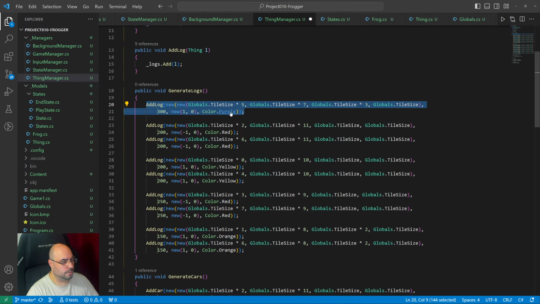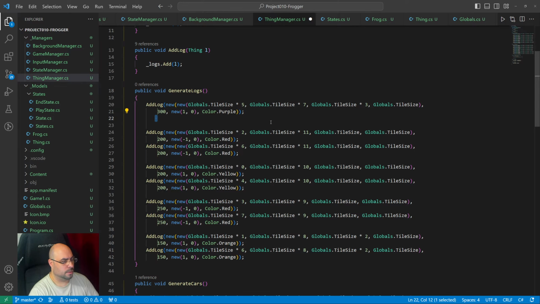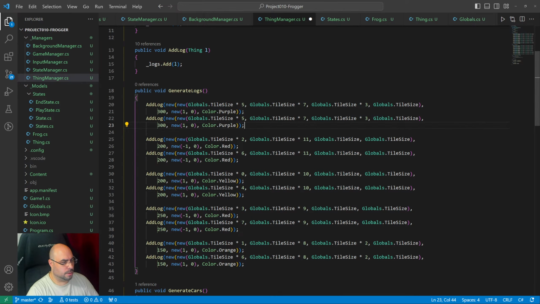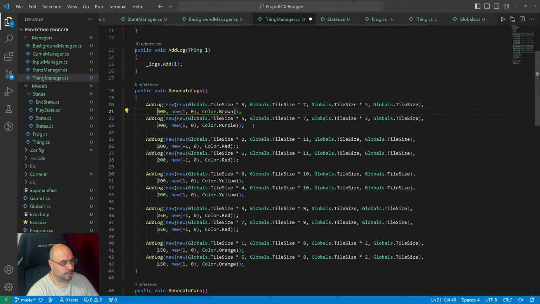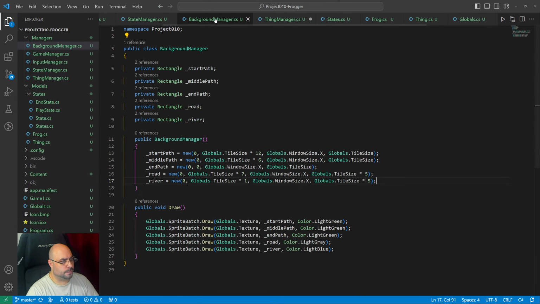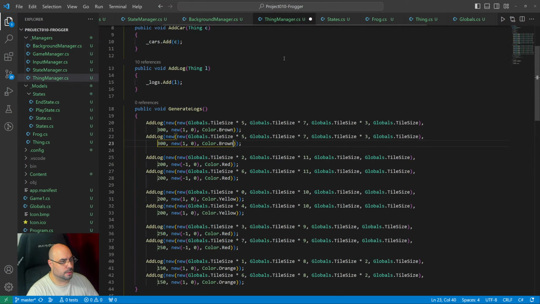So let's try something brown. The middle part was at 6.